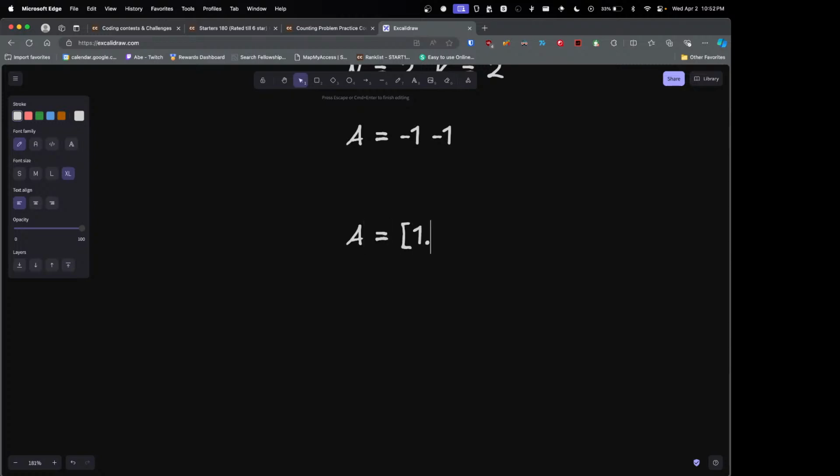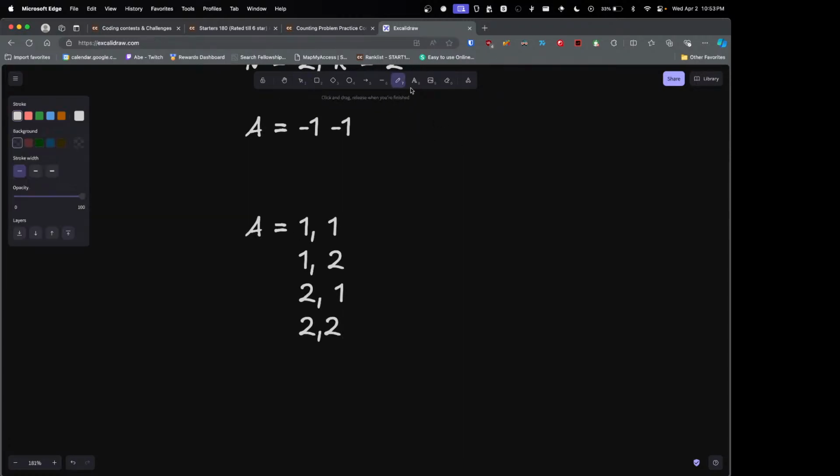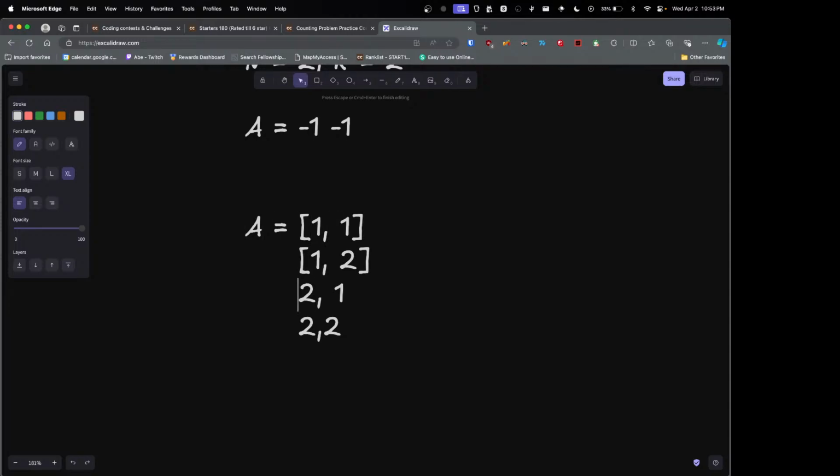A equals 1 1, 1 2, 2 1, 2 2, and now the number of subsequences for this is, wait, I'll just bracket it up, if you can see.